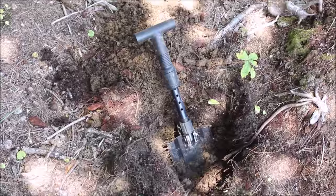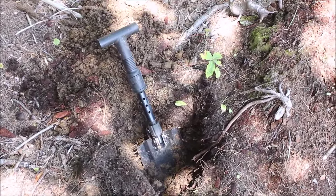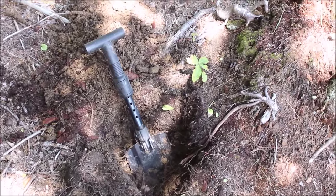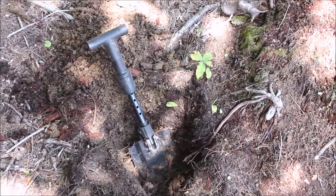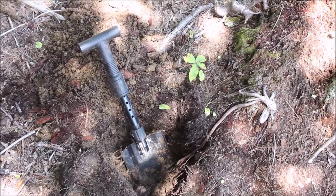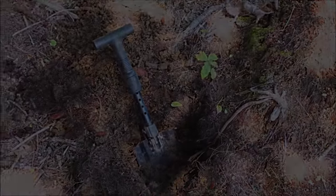So it worked. Again, that issue with the handle is a little bit concerning to me. Again, I do think with a pair of gloves, probably not as bad, but there is probably a way they could figure out. I don't know exactly how they do it. They'd have to figure it out, but you need to cover that area up so that your hand isn't getting beat up while you're digging.